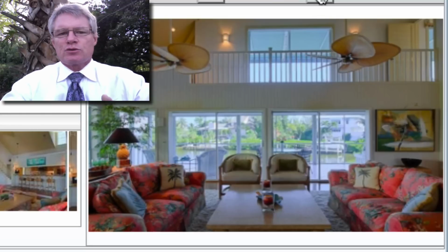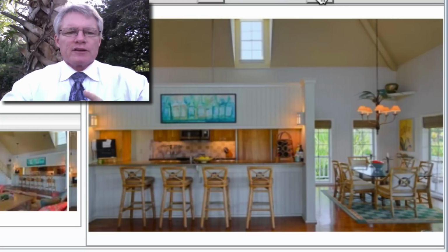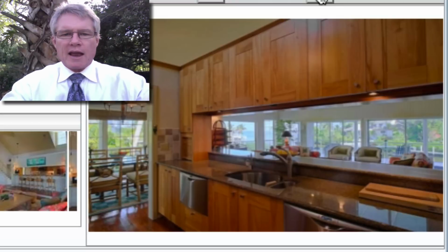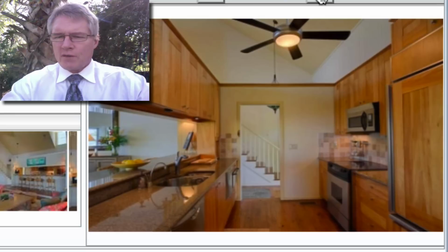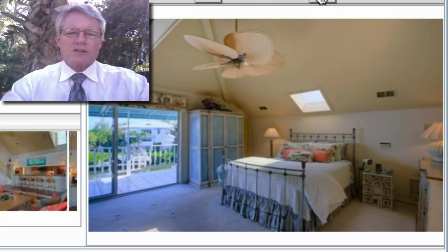It's ideally situated at the intersection of Sanibel Isles Inlet with two wide waterways and views to Pine Island Sound. This is one of the prized Sanibel true Florida style homes that started the revival of this wonderful design concept of the 80s. This home was built in '82. It is a 3-3, 3,577 square feet, but when you open the door, you'll find southern pine flooring, vaulted ceilings, and an open room concept with loads of natural light.